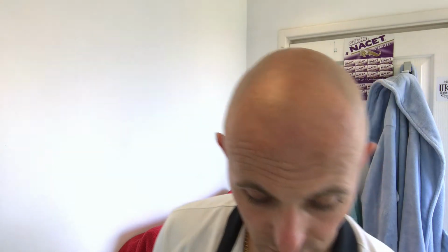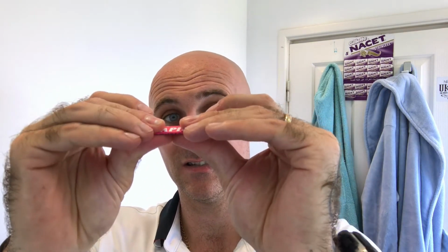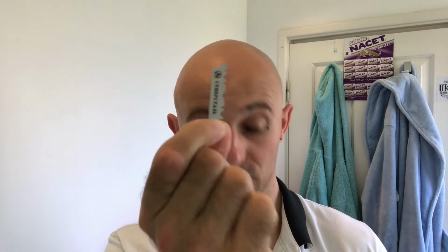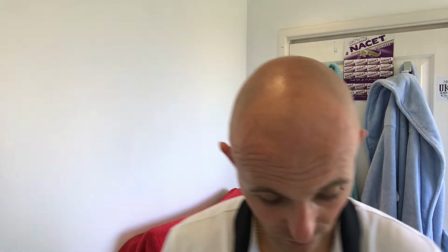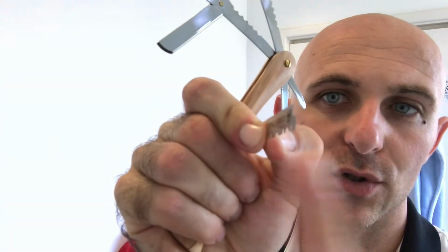So here we go. Do you know something? I've just opened that. I'm not used to opening DEs. Let's just close that back up. What you need to do is snap it first. You hear that little snap, then when you pop this open, you'll have one of those, which is half of a DE blade. So basically what I do is when you bend this, there'll be a slight curve on that, which will curve one way. I put the curve towards the dots. It's just the way I do it.